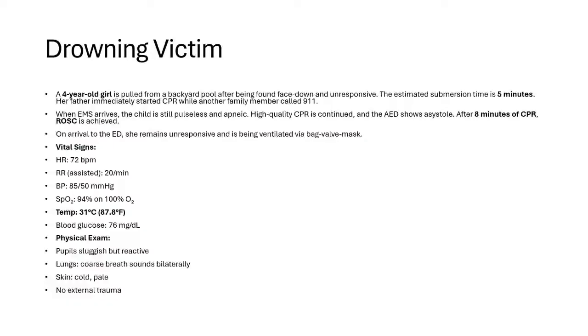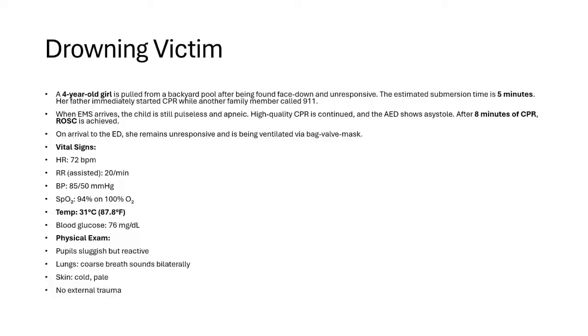Okay, here's another case. This is a drowning victim, and we'll work through this one together as we have a couple more. This is a 4-year-old girl pulled from a backyard pool after being found face down, unresponsive. Estimated submersion time is 5 minutes. Father immediately started CPR while another family member called 911. When EMS arrives, the child is still pulseless and apneic. High quality CPR is continued. AED shows asystole. After 8 minutes of CPR, ROSC is achieved.